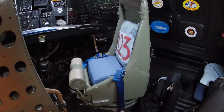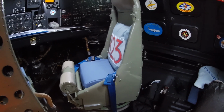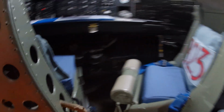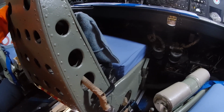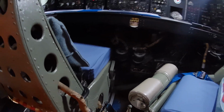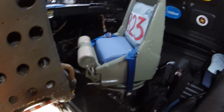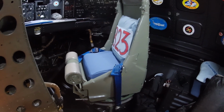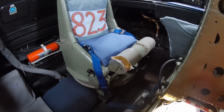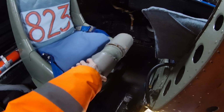The crew of 3 seated in the back. There are 2 different types of seats. The centre seat where the navigator plotter sat, that slides fore and aft but it doesn't swivel, whereas the seats for the air electronics officer and for the nav radar swivel as well to allow them easier access into the seats.